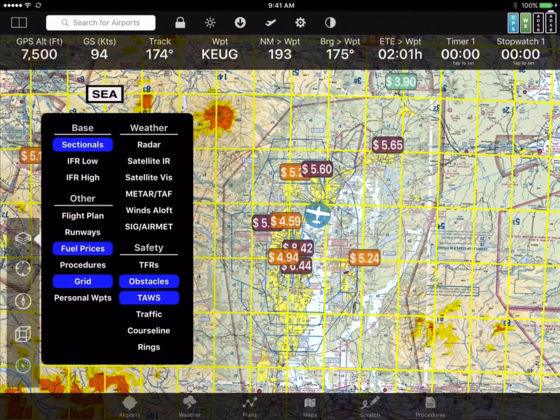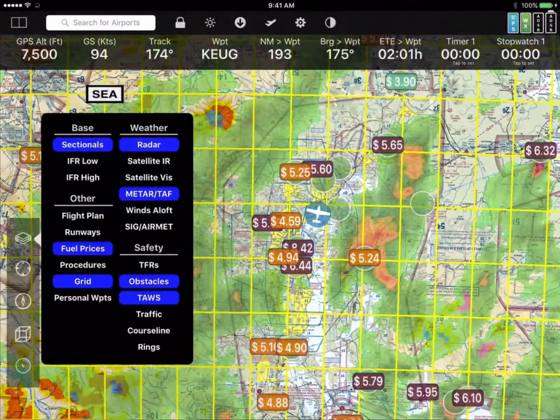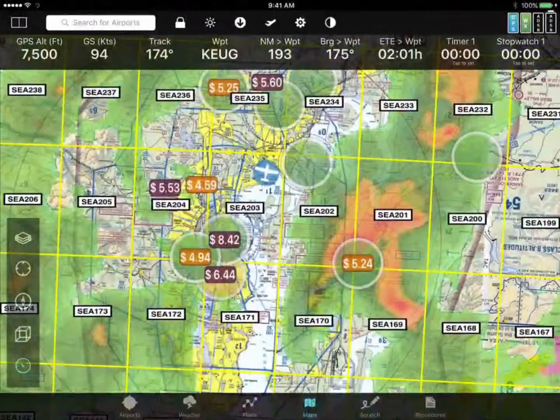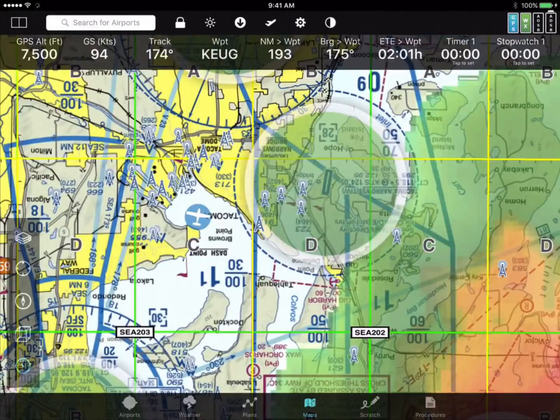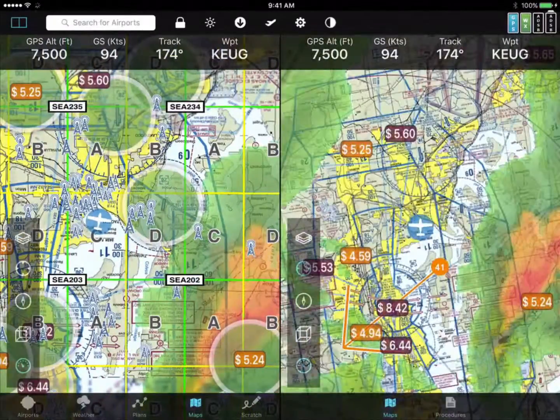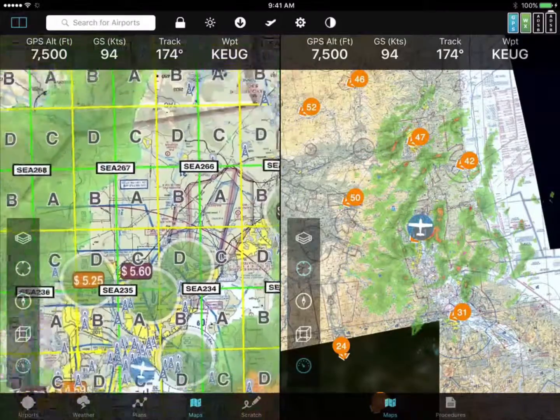This example is one of the aviation apps that uses the WhirlyGlobe-Maply toolkit. It's called FlyQ EFB from Seattle Avionics, and it's one of the popular aviation apps on the Apple App Store. Now, aviation users like to display a lot of different content all at once. I find their maps somewhat incomprehensible myself, but they seem quite happy with them.